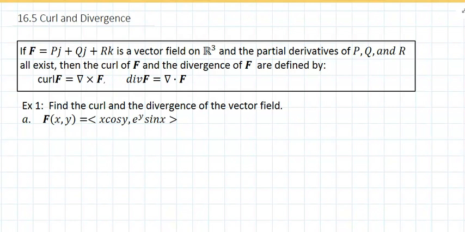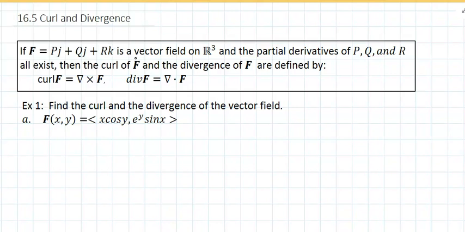I was really tempted to squish this with 16.3 and just call it a day, but I thought I might as well, since they have 16.5, I don't want to confuse students. So given a vector field in 3 dimensions, I know our book separates between the 2 and the 3 dimensions. I kind of combined those in the previous section, so we don't have to worry about doing 2 separate sections. So this section is going to be very short.